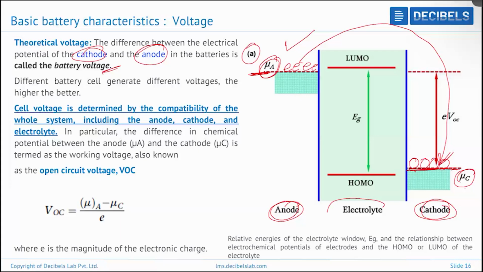So here the electrolyte is also playing a vital role when you are deciding the anode and cathode voltages, the chemistry. Here you see that the electrolyte is in direct contact with both anode and cathode. The electrolyte should be chemically inert. Okay, electrolyte should not react, right? Electrolyte should not react with anode or cathode. It should act as a medium for the lithium ion to move from anode to cathode, isn't it?